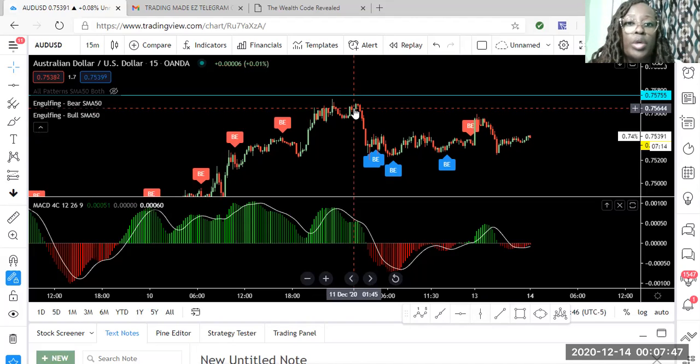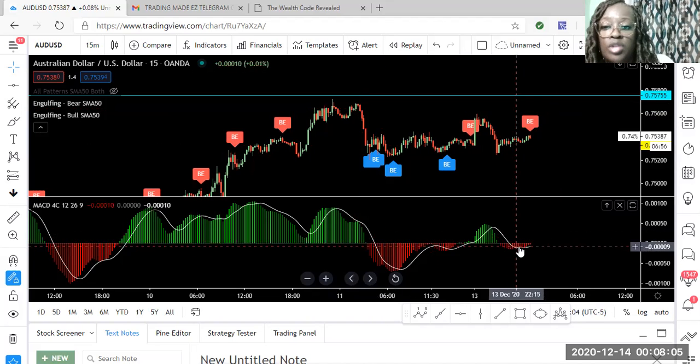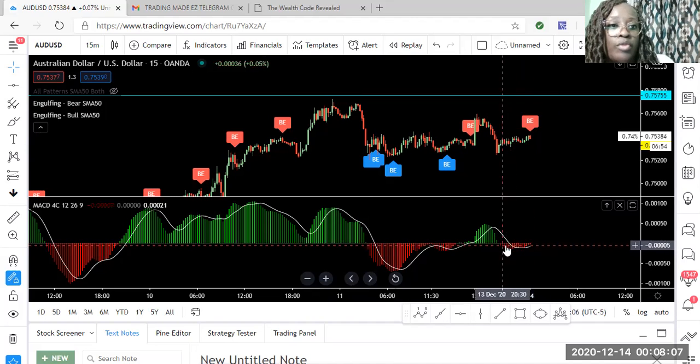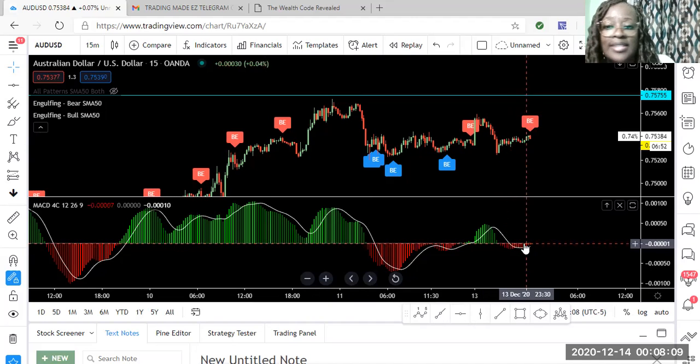So now what you want to do is simply put in an alert, right? You don't have to nurse the chart and all of that stuff. Just put in an alert. You've already identified what price is doing and where price needs to be before you get in. It's not ready yet. Look on the 15-minute. We're still below. Our moving average line is below. That's a buy zone.